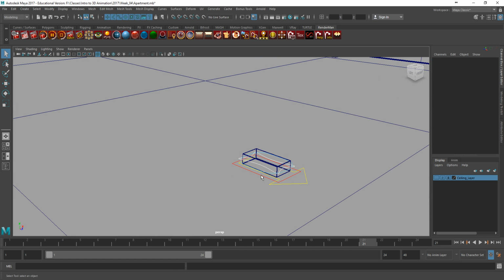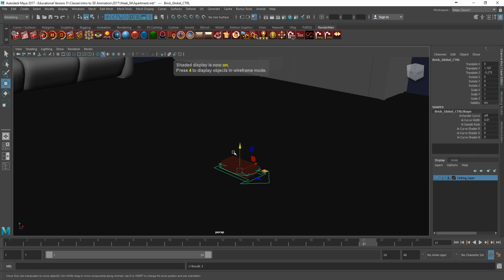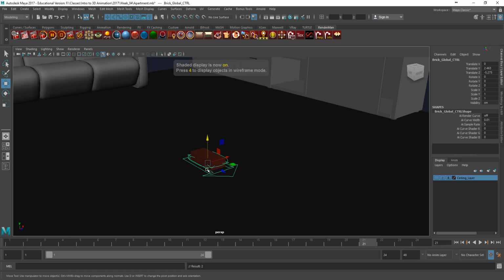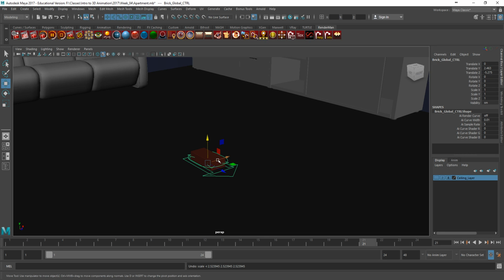And if you want to do that, what you can do is grab the big red control around the brick, and that's where you can start to position the major location of the brick. Right now I can better see it here, as well as you'll want to use that red control, brick global control, to scale it. So you can make it bigger or smaller depending on your scene scale. You do definitely want it to be correct in scale, because ultimately that's going to be what more or less convinces you that this thing's a brick and not a box or a Lego. You know, just a couple different things that I suppose I could imagine it as.